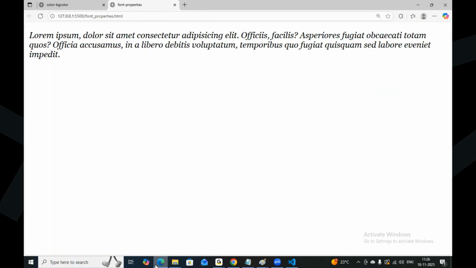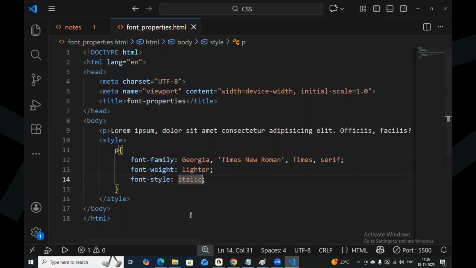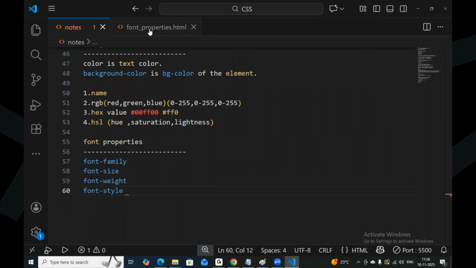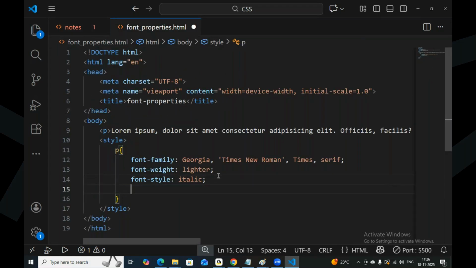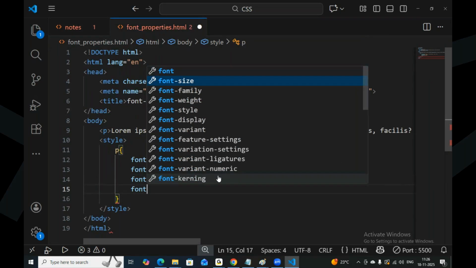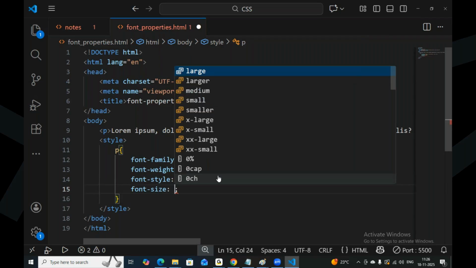Next, I will go through font family, font weight, font style, font size. One more thing is font size. You will have a lot of values like large, larger, medium, small, smaller, X large, X small, XX large, or you can give a number also, 30 pixel, 40 pixel.